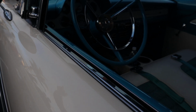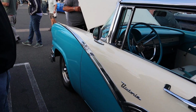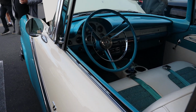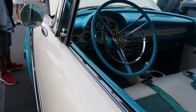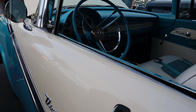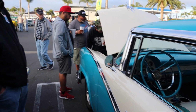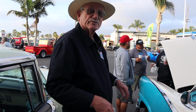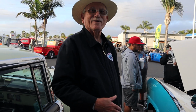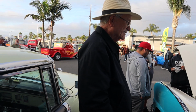It's got electric windshield wipers. Right now it's got a '62 Cruise-O-Matic out of a Thunderbird, 8.8 Explorer rear end, and disc brakes, of course. And the radio is AM, FM, multiplex, everything you can have, Bluetooth, but it's all put into the stock controls. So you can't tell, but I can play anything I want. I play on my phone normally. I have my music on the phone.